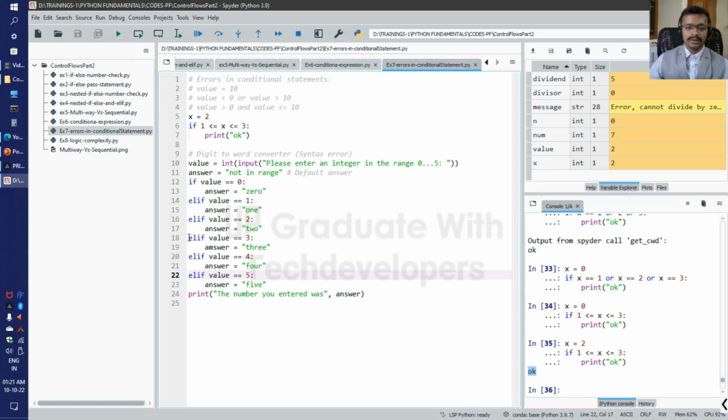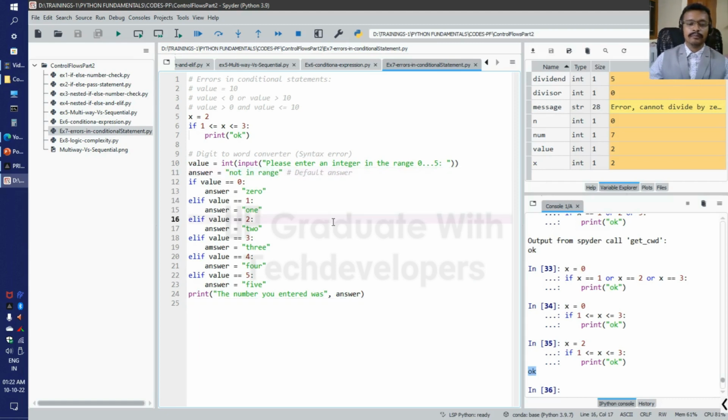Then what happens is, if the interpreter is not able to identify the word answer for this test expression, then it will find the initial value assigned to the variable answer. What is the initial value assigned to the variable answer?